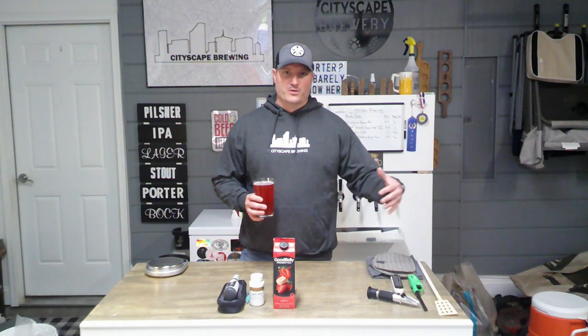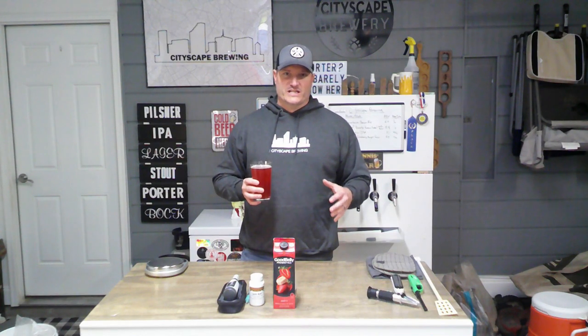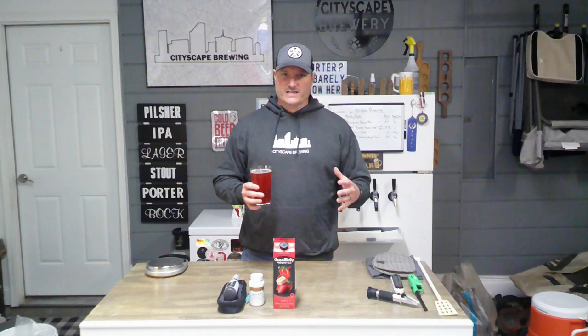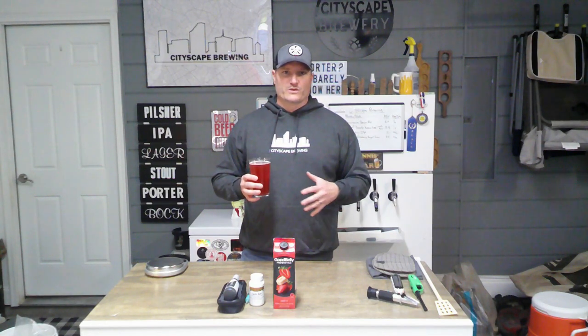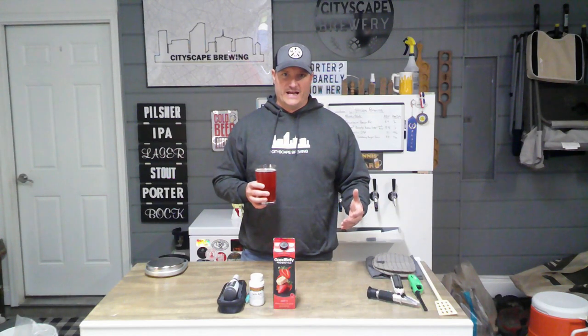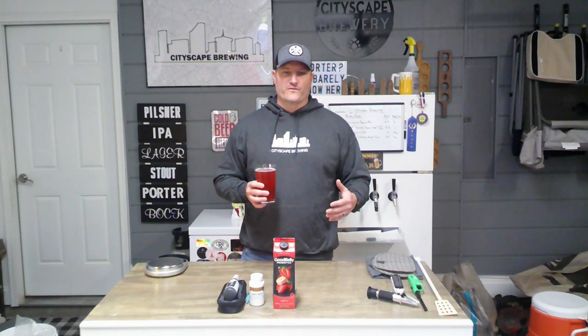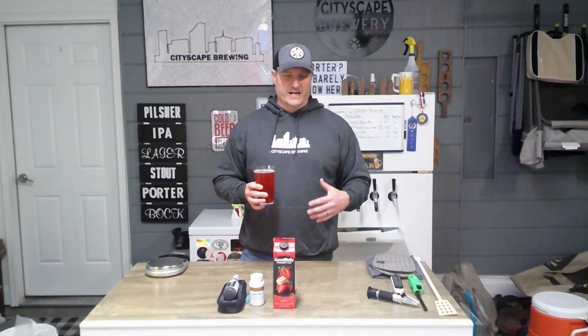We're gonna do the brew day process pretty quick, then we're gonna get into the actual souring process a little more in depth, and then we'll add the peaches in there. All of my kettle sours are essentially the same. I keep the same base recipe, which will also be down below, and I just change up what I add as far as hop additions. Most of the time I don't add any hops, or I add just different fruit at the end. I'll go through a few pieces of equipment that you're gonna need that differ from a typical brew day where you're just brewing an ale or a lager.